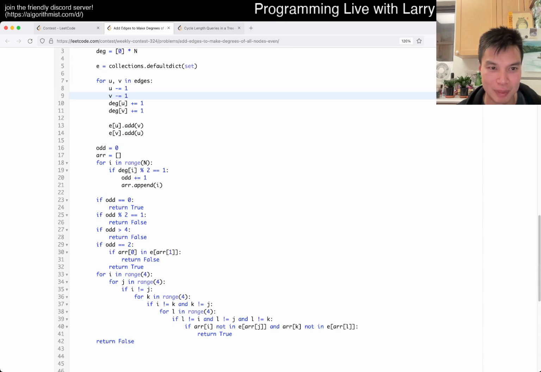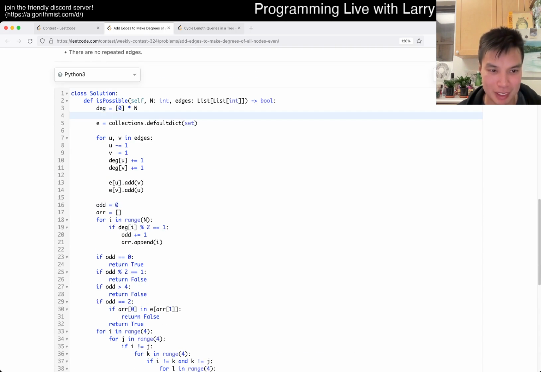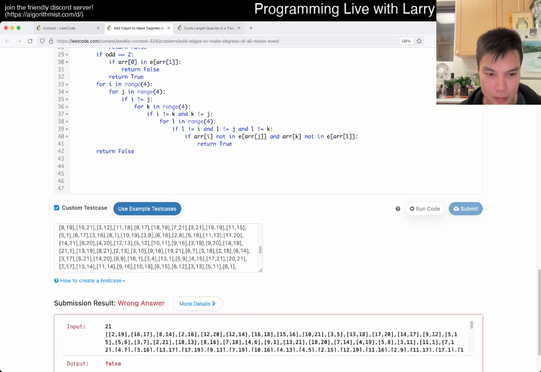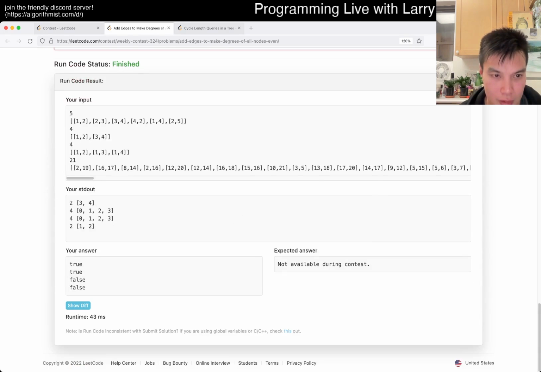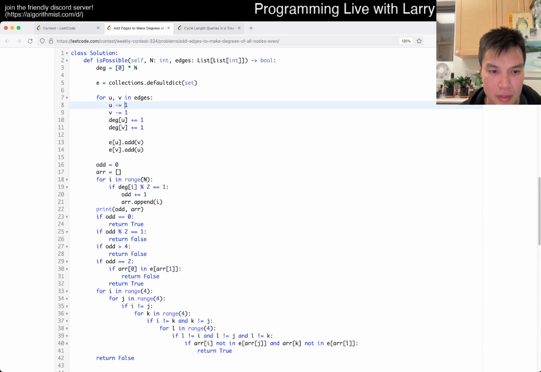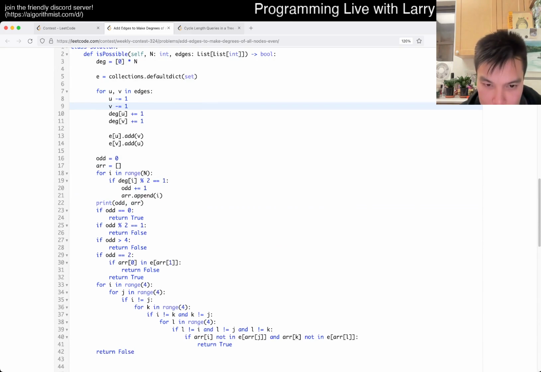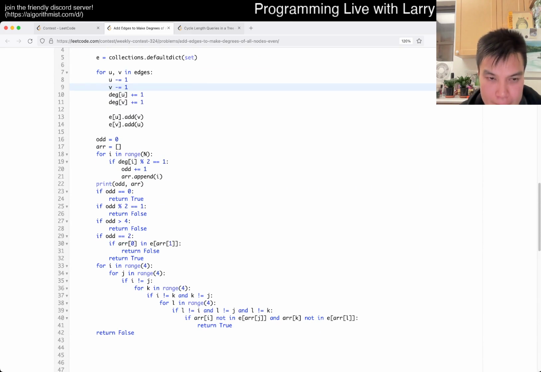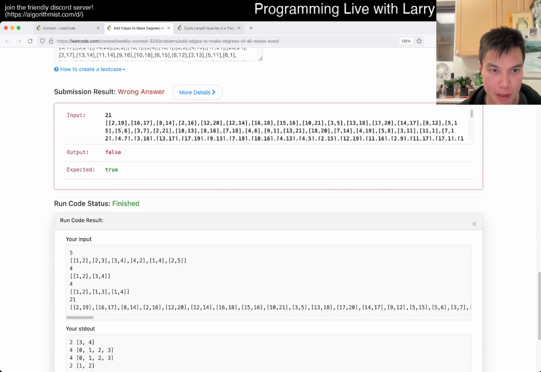Today is not going to be a positive rating day, but it is what it is. Print. So it's 2, 1, and 2. I return false. Oh no. Oh wait, no, I messed that up. It's 2, right?